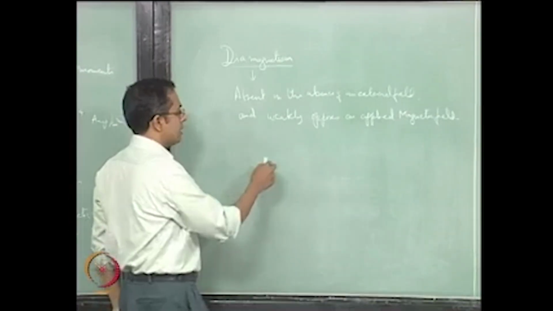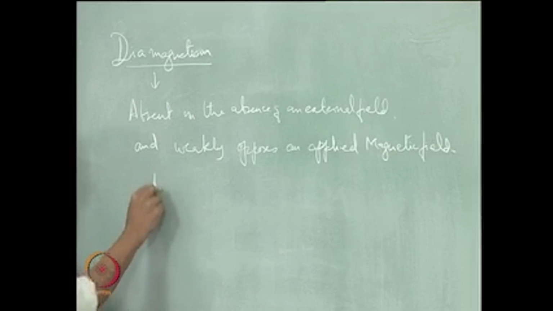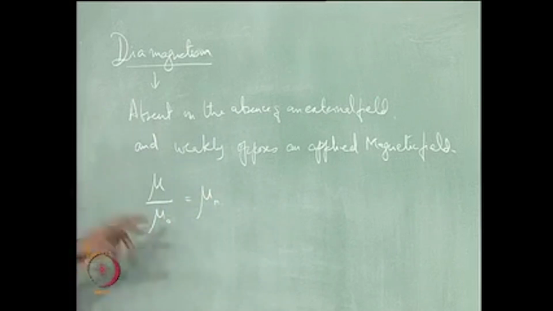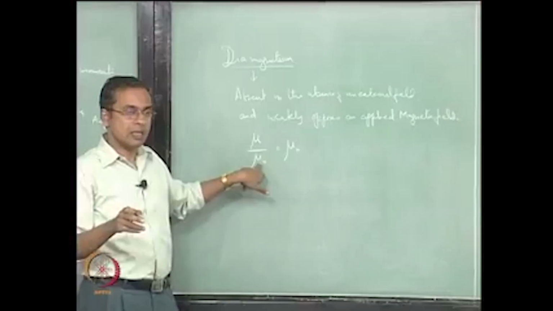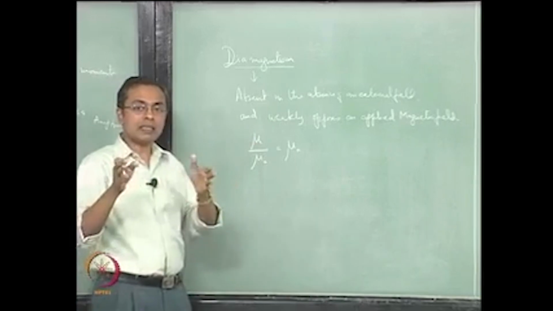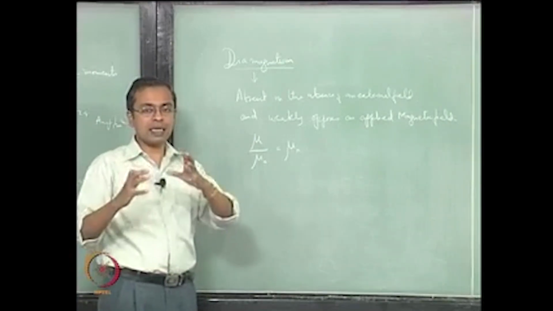So what we are basically seeing is that relative to vacuum, if you look at mu by mu naught, which is equal to mu r, if there were no sample, you will only see mu naught. That is what vacuum would do. Now we have put this sample and it is opposing the magnetic field in a very weak way, so this mu is going to be less than mu naught. The magnetic induction that would exist when vacuum is present would be mu naught H, and the magnetic induction which is now present because the sample is present is mu times H.